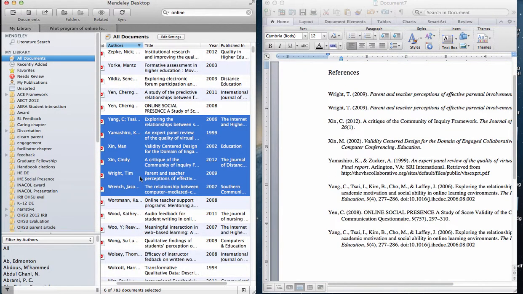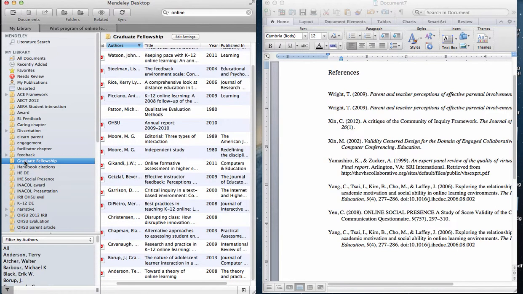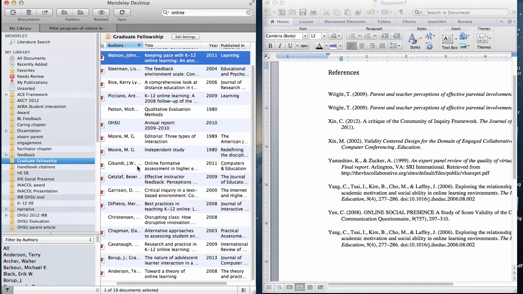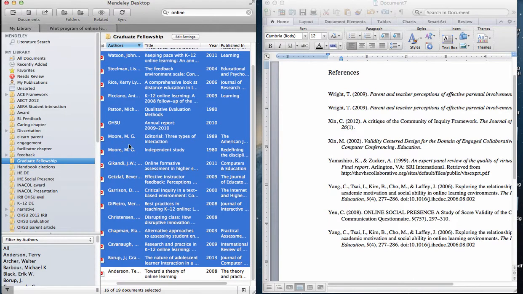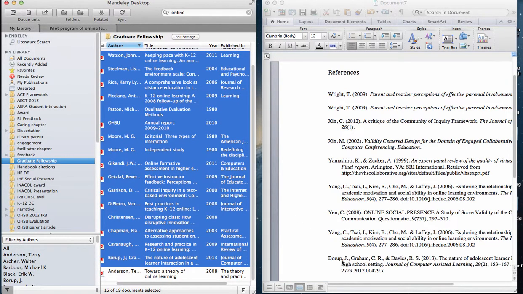Or I'll create a folder, and as I'm writing, I'll just dump the citations in the folder, and then when I'm done I'll open up the folder, highlight all of the articles, and click and drag them in.